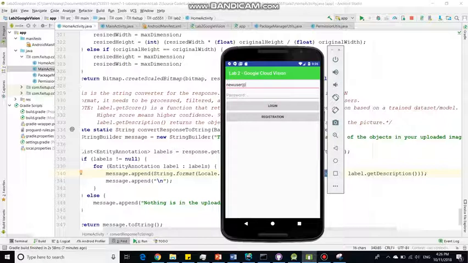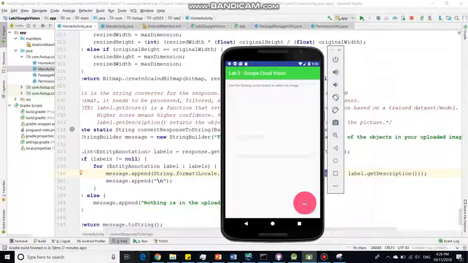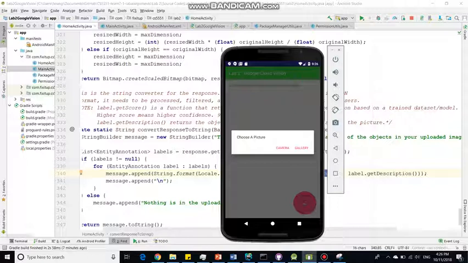I'm going to sign in with my already created account using the email and the password. The password is password1. Login. There you go, and it goes into the home page. Then you click on this. You can ask for permission, of course.